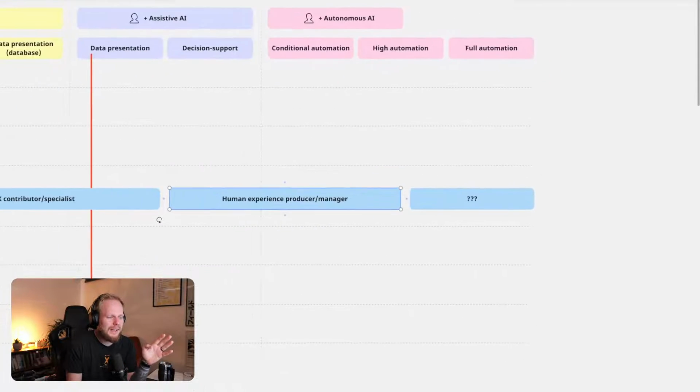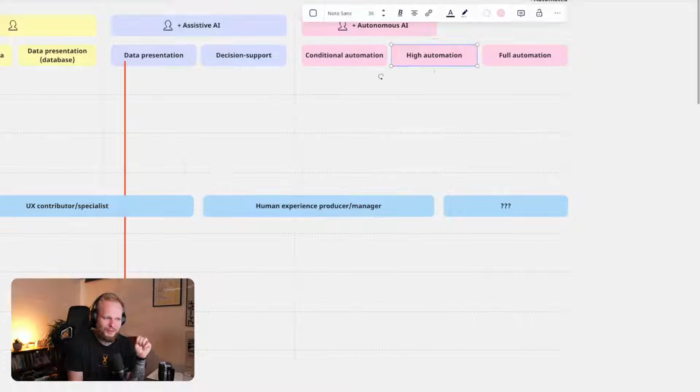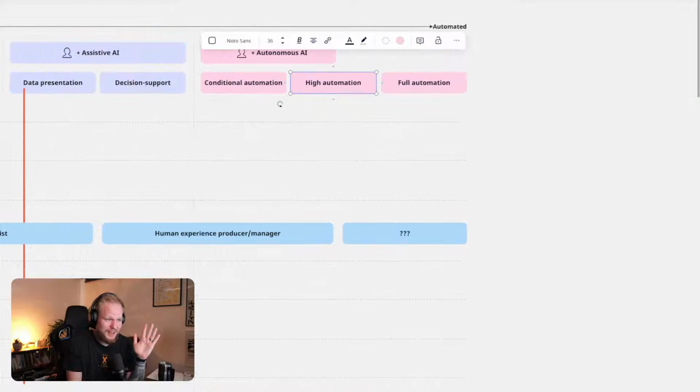And then lastly, after we go through the human experience producer manager roles, high automation is reached, and all the different realms and disciplines are fully automated. You have an idea in your head that I want to research this thing, or I need a new product or service.